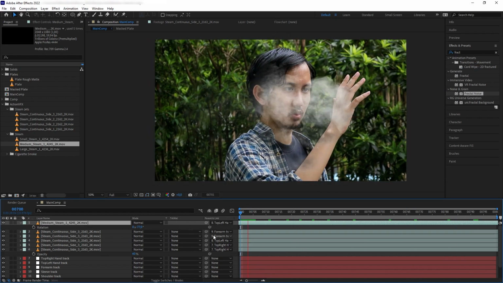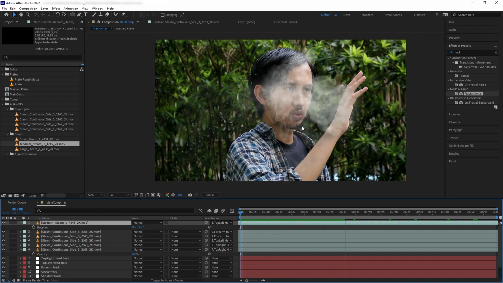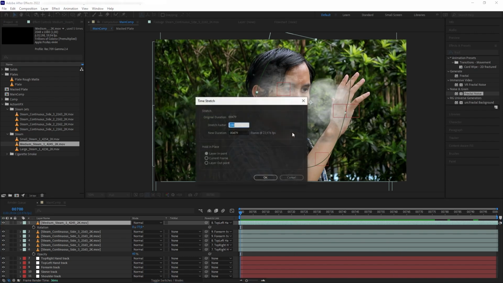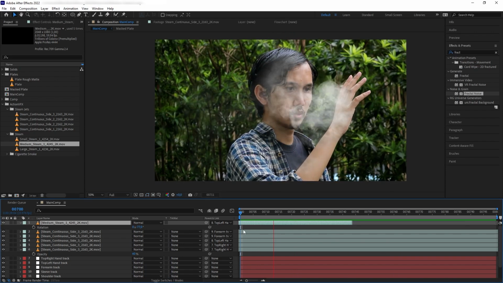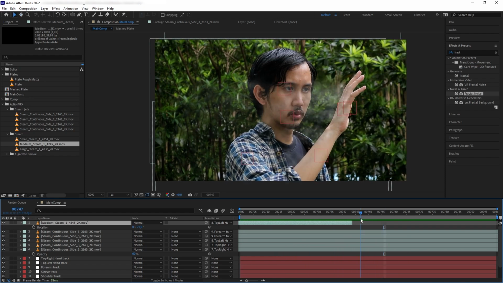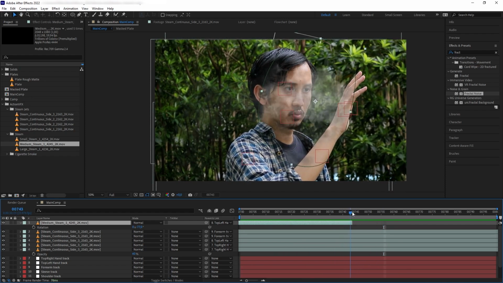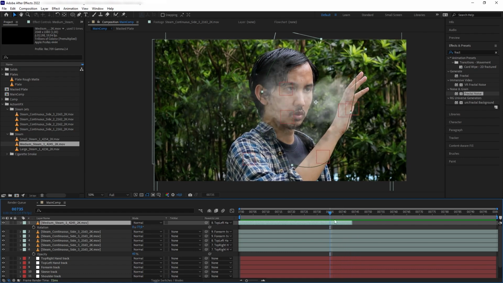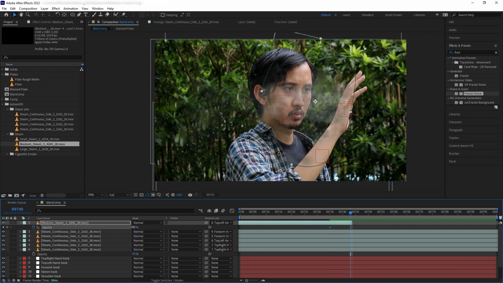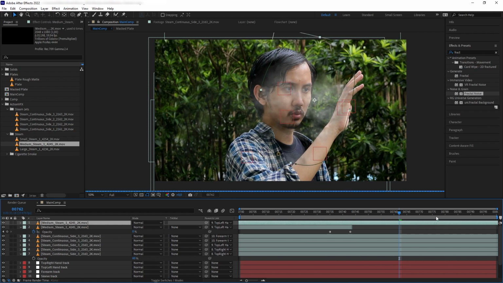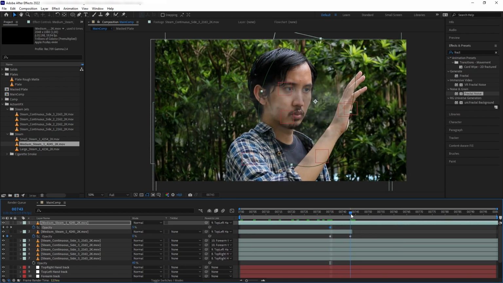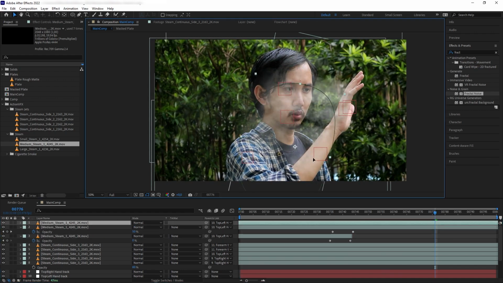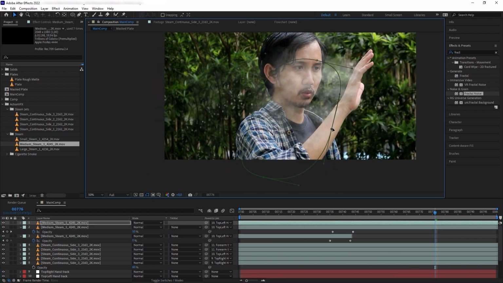Now the medium steam is currently moving a little bit too slow. So let's right click, and on the time stretch, let's make it faster by 60%. Awesome. So now it's moving way quicker. So now we can see that the duration of the steam is being shortened. So what I want to do is to fade this one out before it disappears, then duplicate the steam, and then we want to fade in that duplicate. So then we can duplicate this again and spread it around the scene as well.